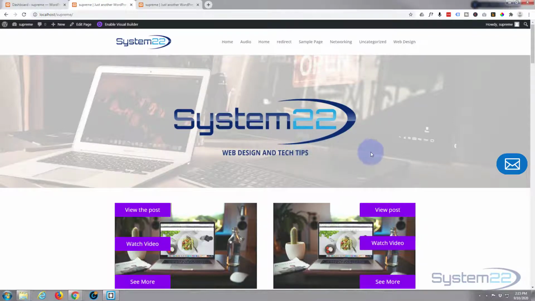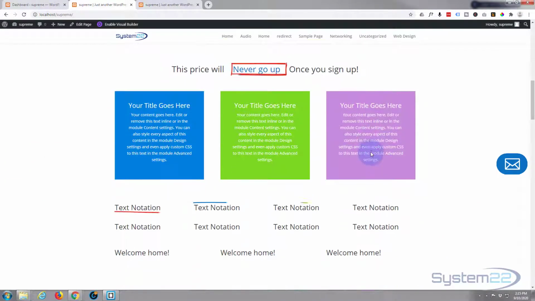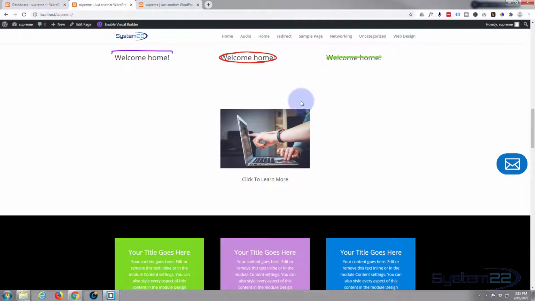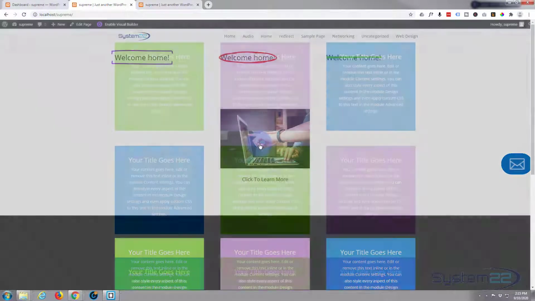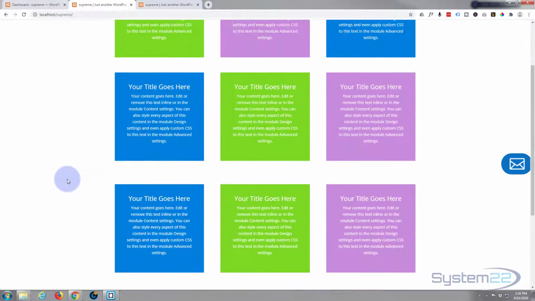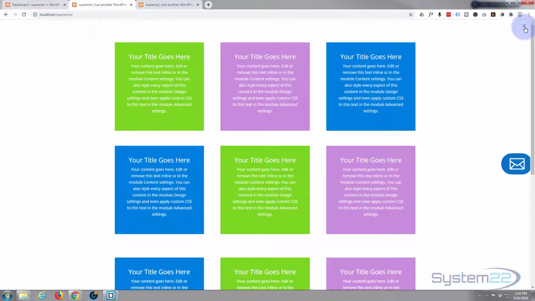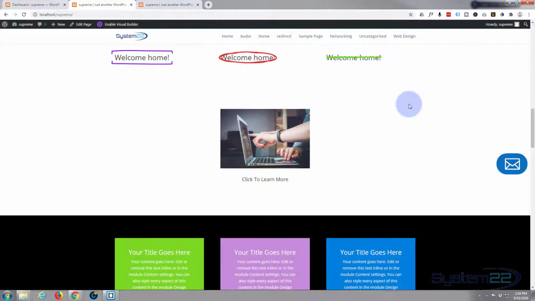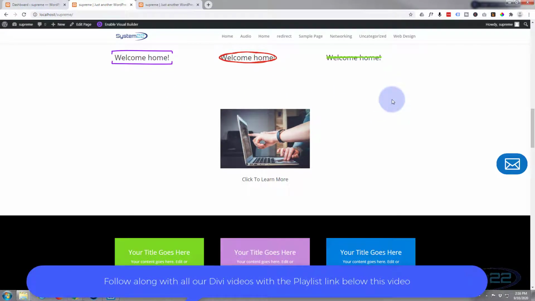If I roll down, Divi Supreme is just an awesome plugin for Divi. Here we've got an image, and when I click on it, it pops up a whole section. And at the top, there's a close button. Go back where we were. Now, it's not exactly doing what you're asking there, but it ties in nicely with it.